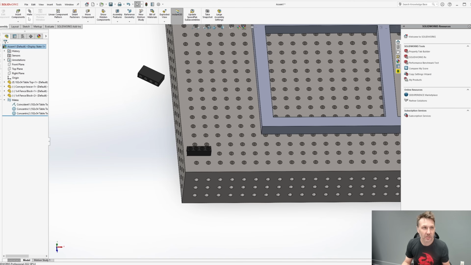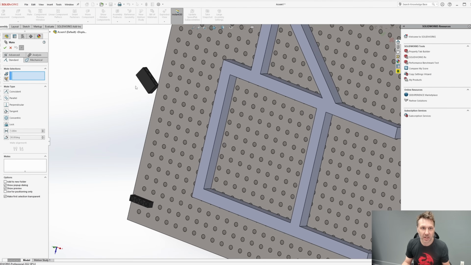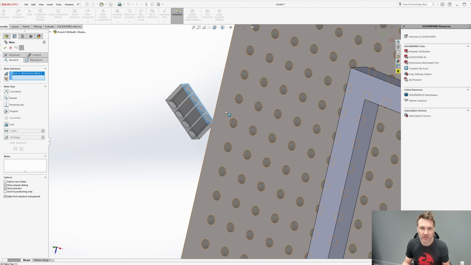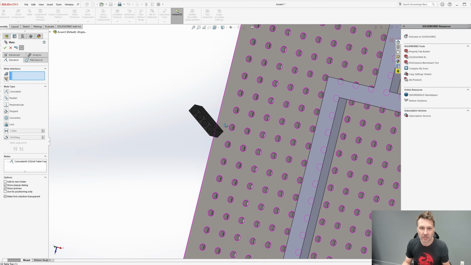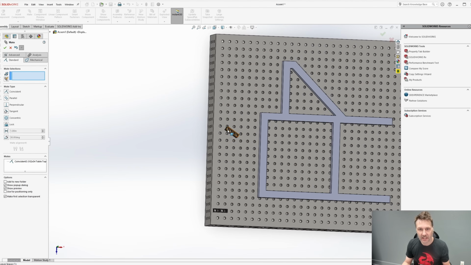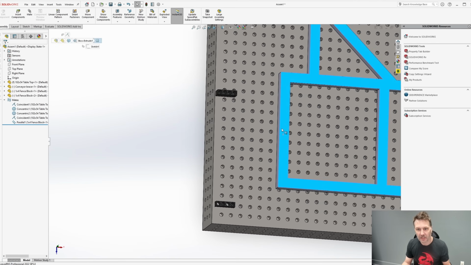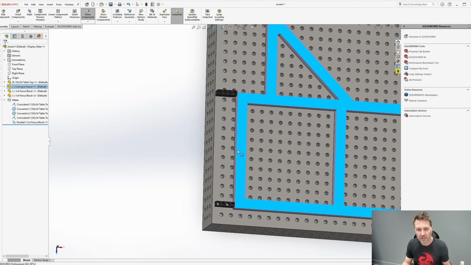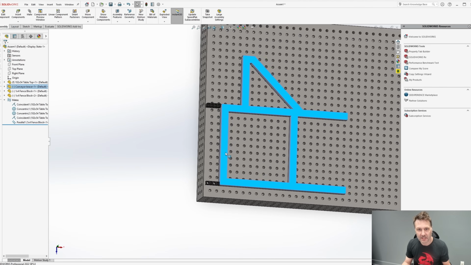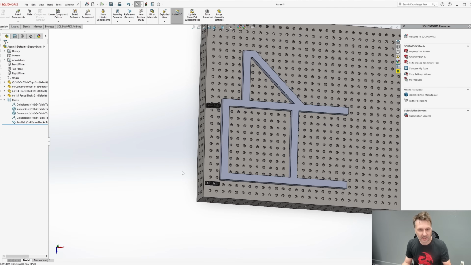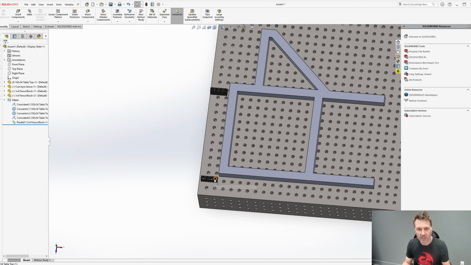like this. So I'm going to mate the bottom here with this table here. There we go, like that. Now at this point I need to put it where it needs to go. So I'm going to make this side parallel. And now I've got to start defining this block. I'm going to probably have this sit right about here. As you can see, I got this block a little bit too far down.